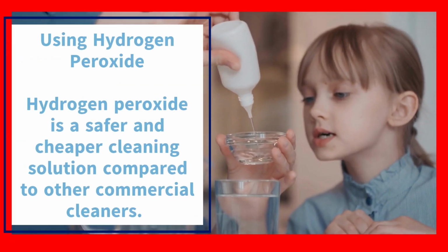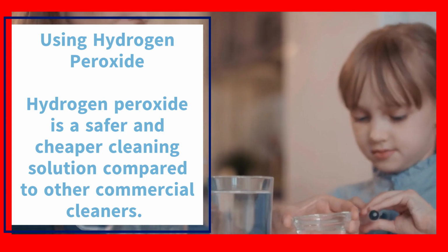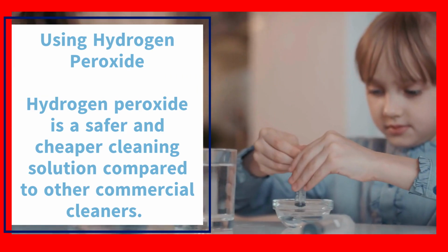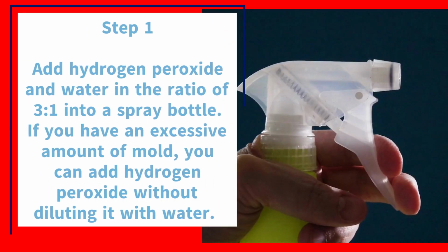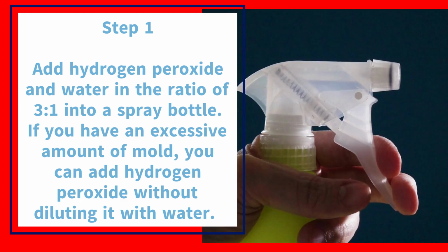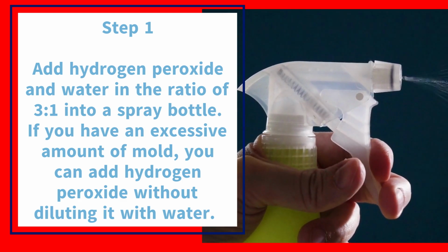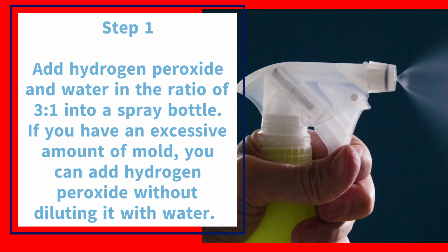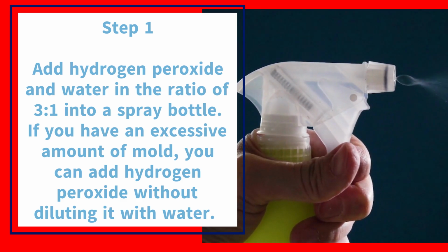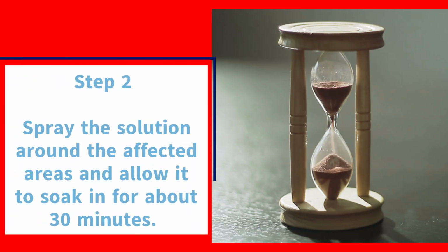Using hydrogen peroxide. Hydrogen peroxide is a safer and cheaper cleaning solution compared to other commercial cleaners. Step 1. Add hydrogen peroxide and water in the ratio of 3:1 into a spray bottle. If you have an excessive amount of mold, you can add hydrogen peroxide without diluting it with water.